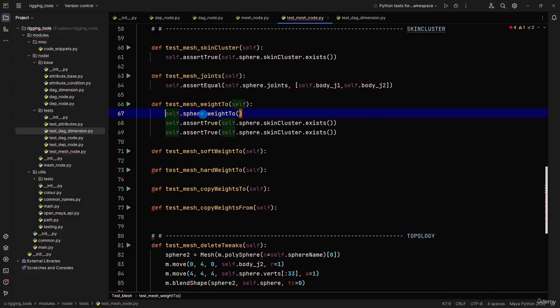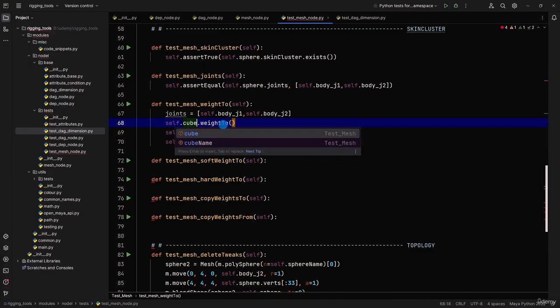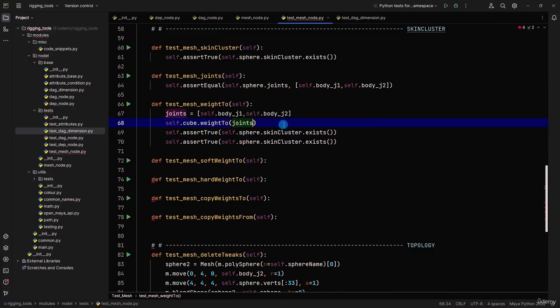Let's have a look. Let's jump to the beginning. Let's put in joints as this list of joints that we have. And then we're going to say cube weight 2 joints.